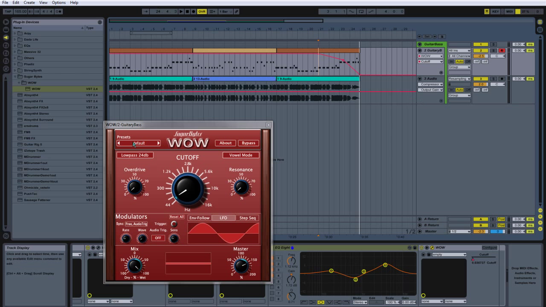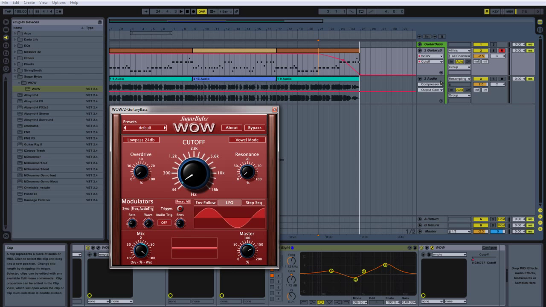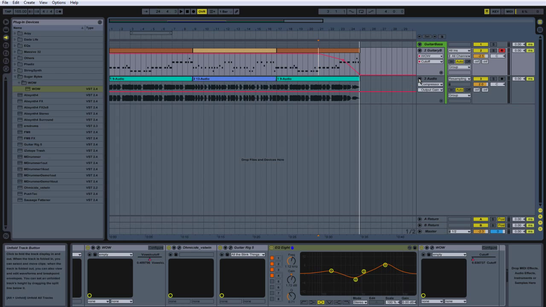And I use this in the live version too, or I will if I ever get that recorded out. I use this filter a lot, a lot, a lot. It sounds so much cooler in the live version. I wish I could get to record it right now, but I can't.